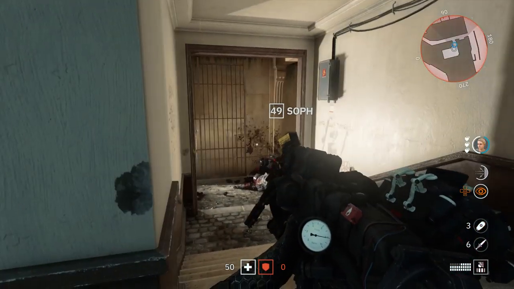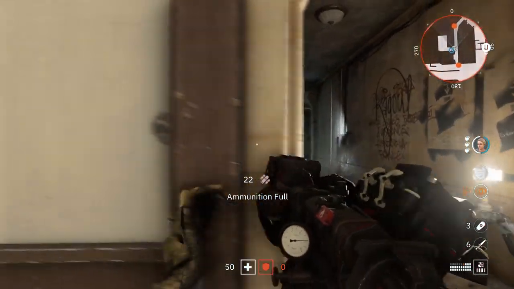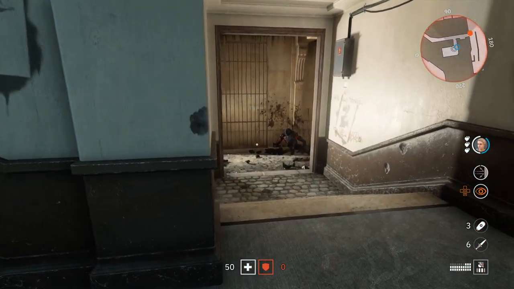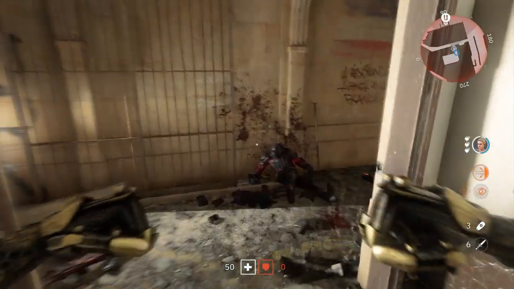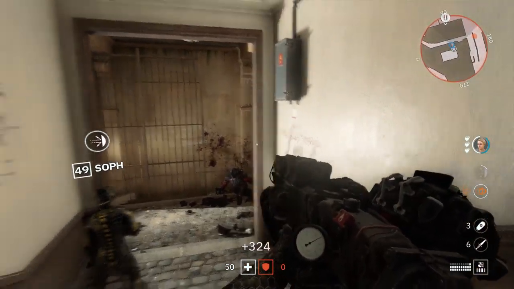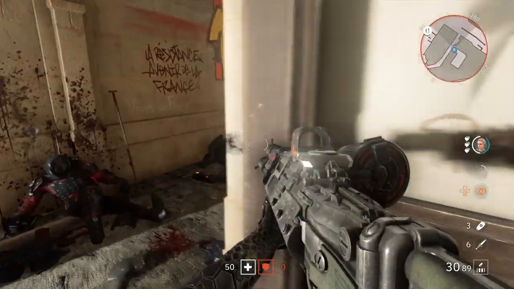No, didn't catch anyone. You can do this, sis! There you go. There, catch that. She's dead. You know what? Diesel craftwork's working pretty well for me, so invuln again. And catch that. I'm kind of pinned in here.